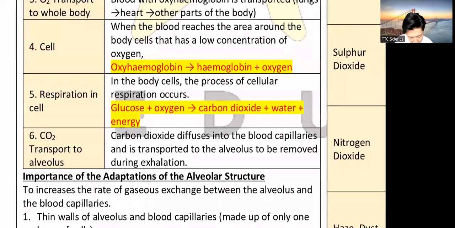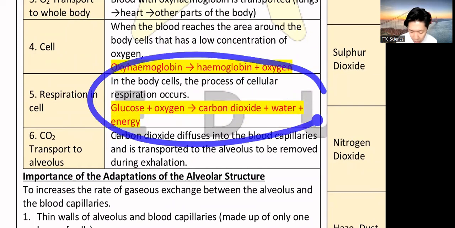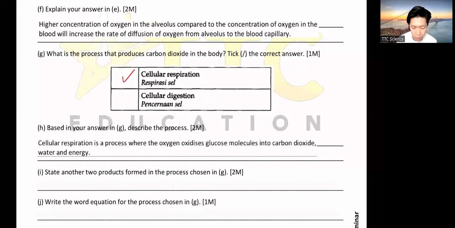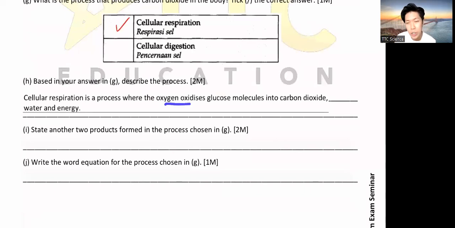Describe why respiration produces carbon dioxide. That means we have to say that the oxygen oxidizes the glucose, producing carbon dioxide, water, and energy. So we kind of have to explain the equation a little bit. The correct word here is oxidize, because oxygen oxidizes the glucose. Oxygen oxidizes metal. That's how you get rusted metal as well. Oxygen oxidizes many, many things.